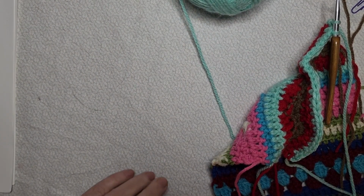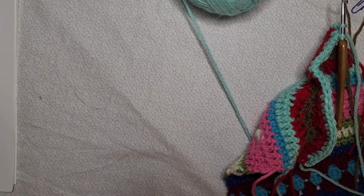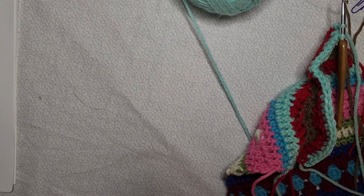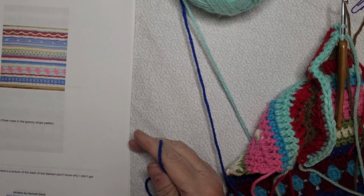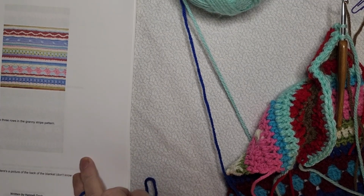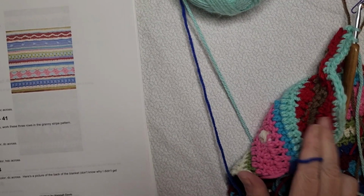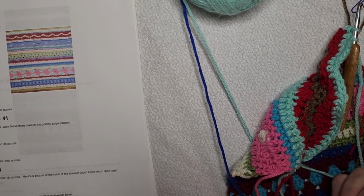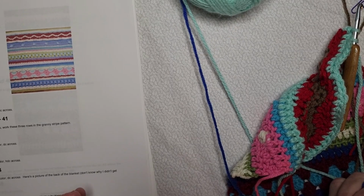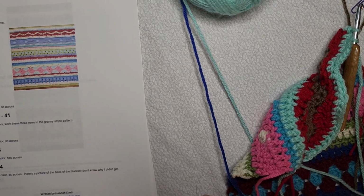And I think we've got one more row to do for today, and then we're probably going to call it good. Let me see. The next row is double crochets, the row after that is half doubles, and then the row after that is doubles. So do rows 36, 37, and 38, and I'll be back.